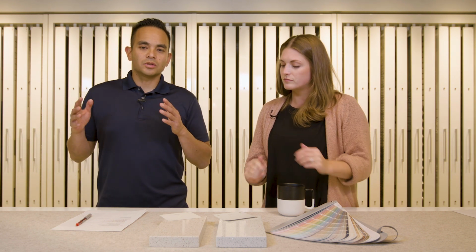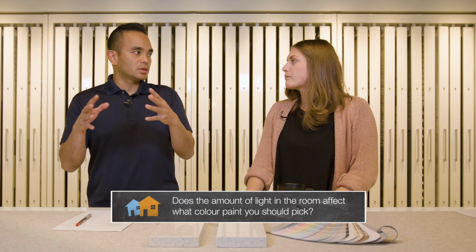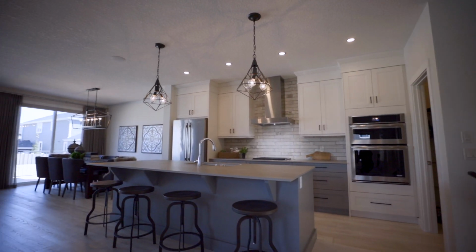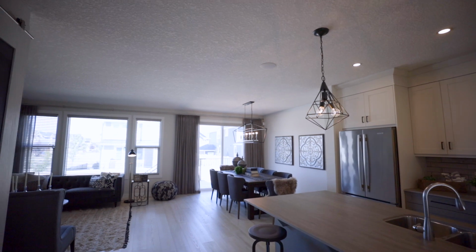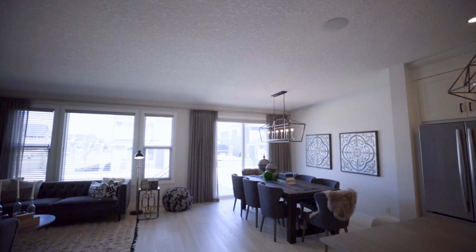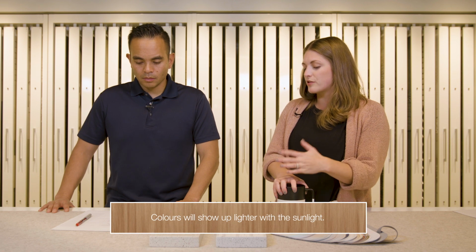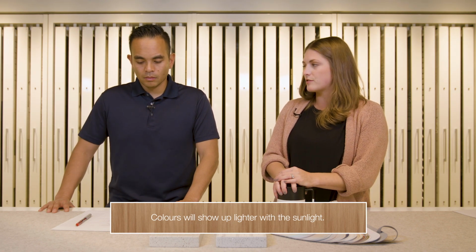Does it matter in terms of, like, if a room has a lot of windows versus not a lot of windows, the type of color? Because I would imagine you probably want a brighter color in those rooms? It just depends on how much color you really want to see on the wall. So obviously whatever color you choose in a bright space like that is going to read lighter. In general, any color we choose is going to read a shade or two lighter on the wall, just once you have light reflecting in the space and the natural light coming in. So that's something to consider as well.